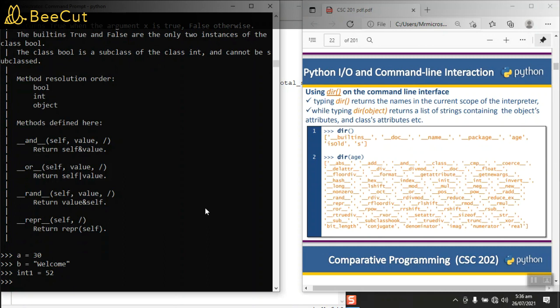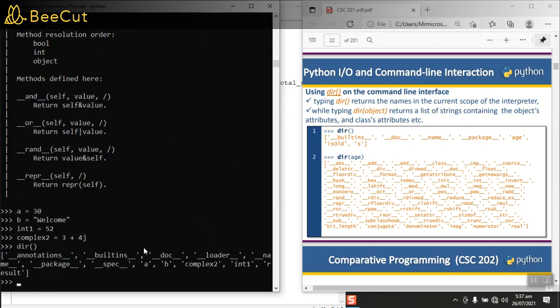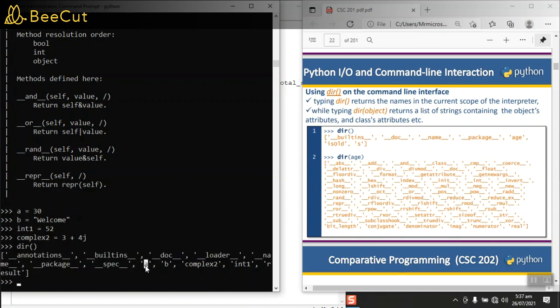Let's see, complex2 equals 3 plus 4j. Now if you call the dir function like this, it shows you some stuff. That's Python defined variables. You may not need them now. We may look at them later, like the doc and whatever. But later on, you see all the variables we have created.